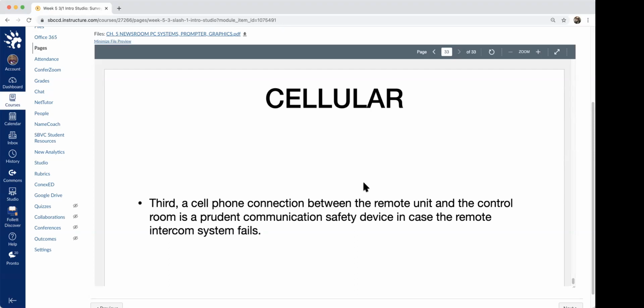The name of the game then is don't give up. I'm sure none of you have quit Facebook because your video didn't post. And how many times have you tried to post a video on Facebook or Instagram or TikTok and it failed the upload? Do you just give up? No, you don't. You try again. That's the same sort of stubbornness I want you to use when you are turning in any assignments via Canvas. So be methodical in your approach.